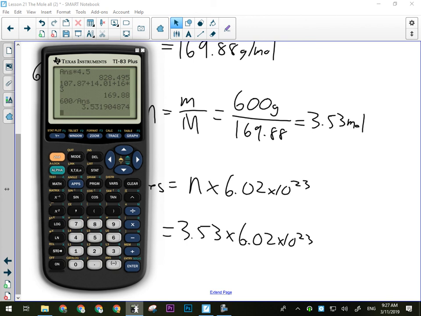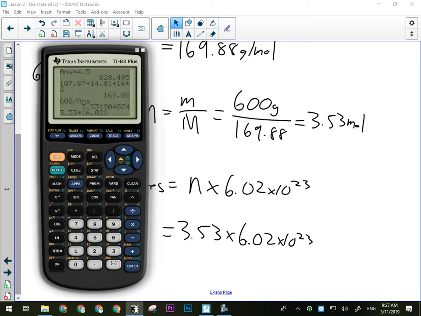So we'll take our 3.53, and then we're going to multiply by Avogadro's number, which needs to be enclosed in brackets. So I'm going to put brackets, and then I'm going to go 6.02. That's the easy part. Now I need to tell it that there's a power of 10 that this is going to be multiplied by. So I hit the second function button, and then I hit the comma. You can see above the comma, you've got two capital E's. Two capital E's is what you see on a lot of calculators. If you don't see two capital E's, you might see capital EXP. It does the same thing. It depends on what's on your calculator.